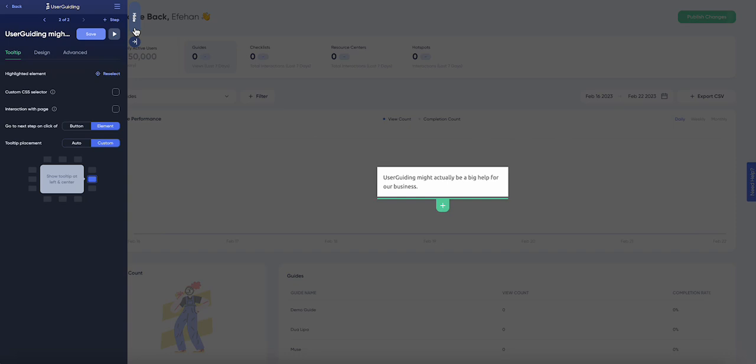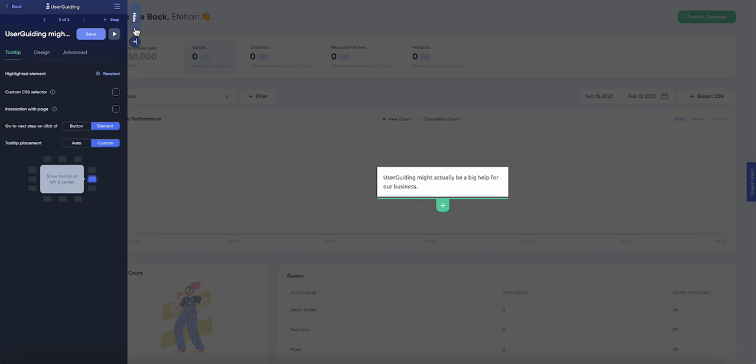So this instability is an expected one, because we are currently using the default CSS selector of UserGuiding, and if some of the elements on your platform share almost similar CSS structures, UserGuiding might have a hard time to highlight the correct actual element, because with our human eyes we see the elements are pretty different, but in the CSS file they are almost identical.